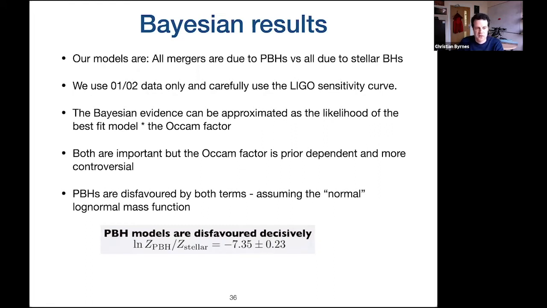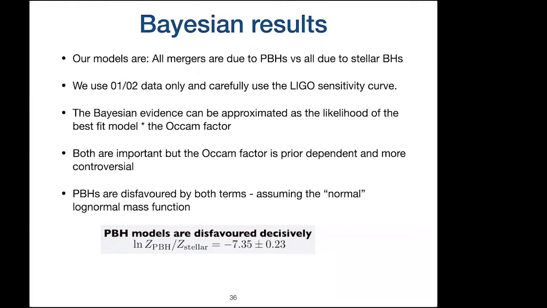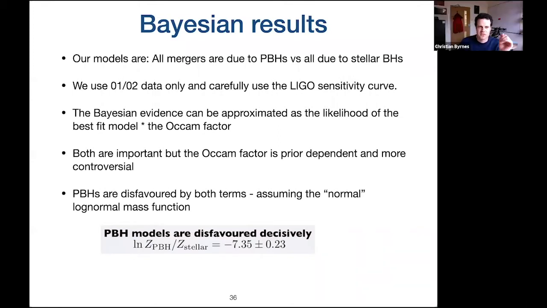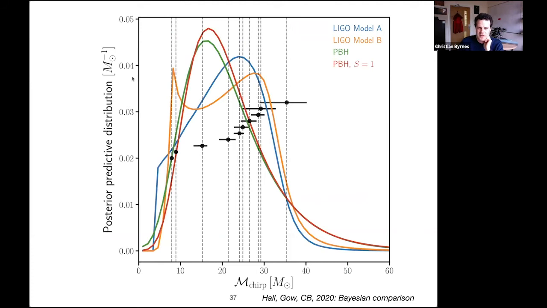Okay, so this was just using O1 and O2 data, and already that data was inconsistent with having seen only primordial black holes. That doesn't say anything about there being a mixed scenario with both, but it really disfavors only primordial black holes. That was assuming a log-normal mass distribution. We did think about, well, that's a reasonable prediction. It's by far not a guaranteed prediction. So we thought about using some more complicated models, putting in some cuts, putting even a bimodal mass function, nothing really helped.